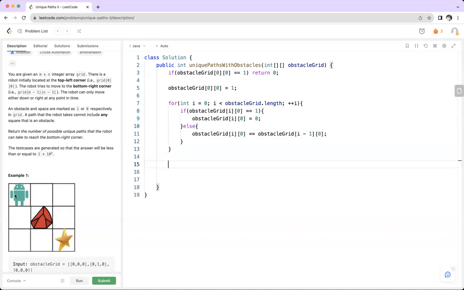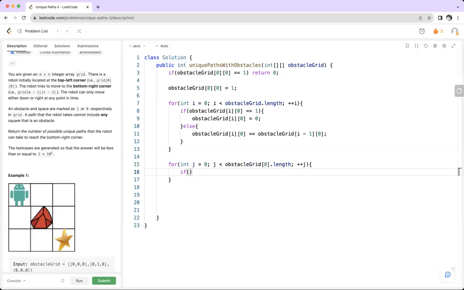Same for the top row. For the top row, we will take for int j = 0, j less than obstacleGrid[0].length, j++.